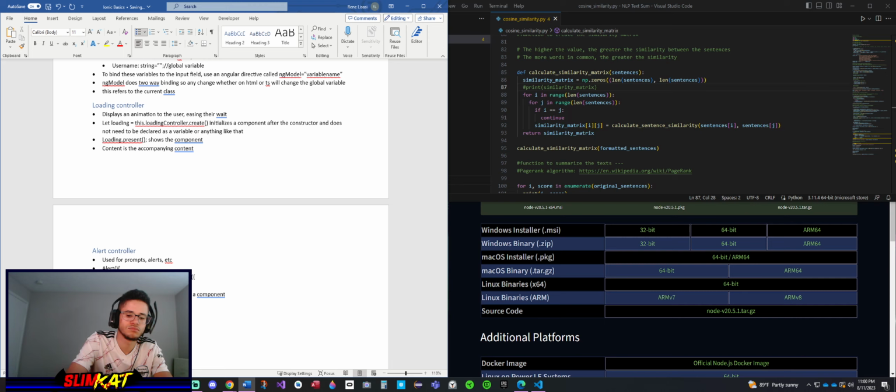We will also bind it to a function called toast, and we will quickly create the toast function in the TypeScript file right after the alert function that we created in the last lecture. Just as we have done with the loading controller and the alert controller, we will first have to import Toast controller from the Ionic-Angular module, and then pass it into the constructor to instantiate it. Now, we are ready to use Toast controller.